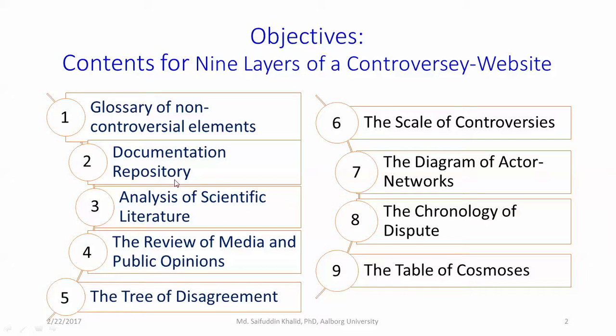If we do not find sufficient depth in the literature, at least we can say what themes they cover and which of those actually contribute to part of our debate, or if not a big controversy or so. Because in some cases, we see that it's the review of media and public opinions that hold the diversity of the controversy. So it is okay that at this stage, we do not see sufficiently many.